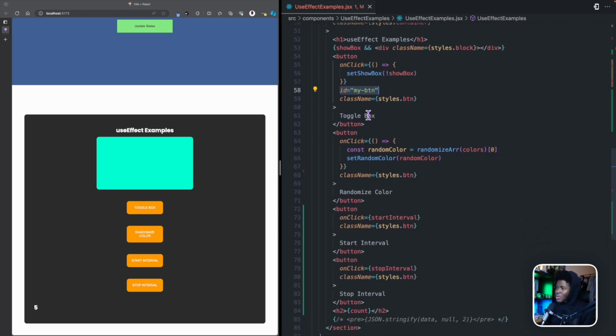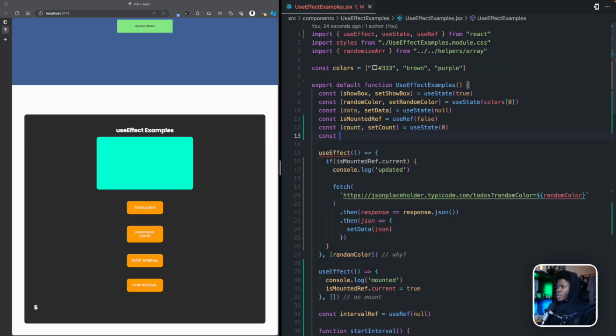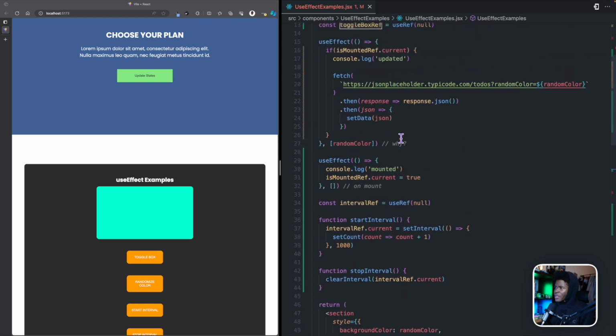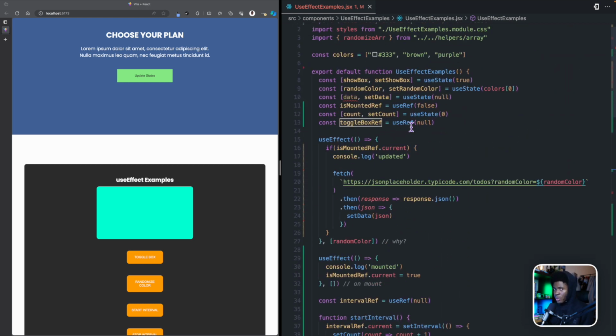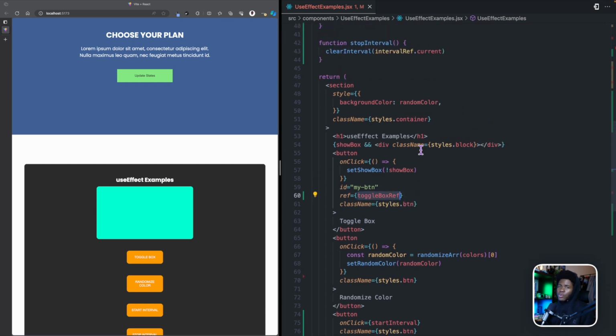Well, if you want to get this button called toggle box, for example, first you need to initialize your ref. So I can come here and say toggleBoxRef, useRef, and I have an initial value of null. So I can come to this element and I can pass the toggleBoxRef. So every DOM element, when used in React, has this ref attribute, and with this ref attribute you can attach a reference. Now by attaching this reference, what React is going to do is that first the toggleBoxRef is going to be null. When the component is mounted, React is now going to attach this element to this ref, and now we can do whatever we want to do on that element.